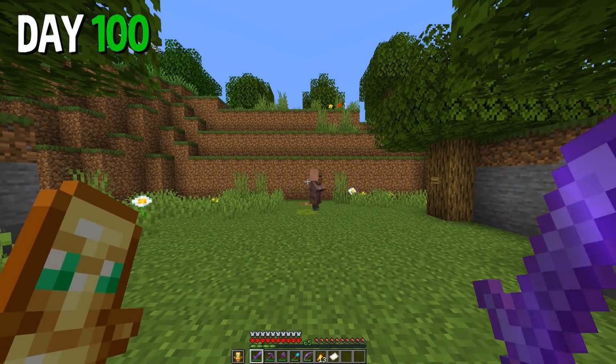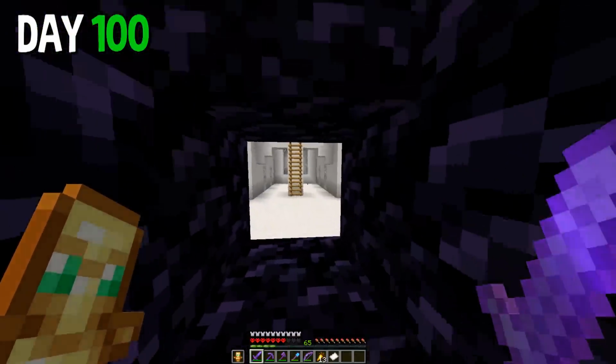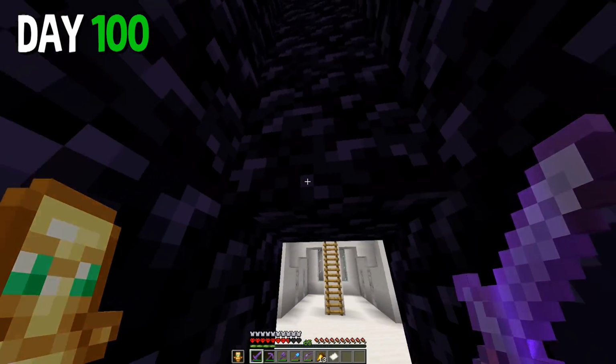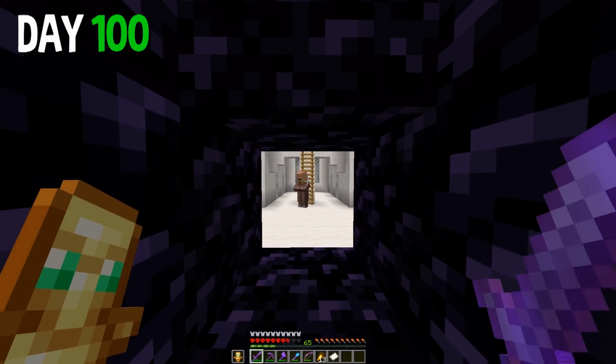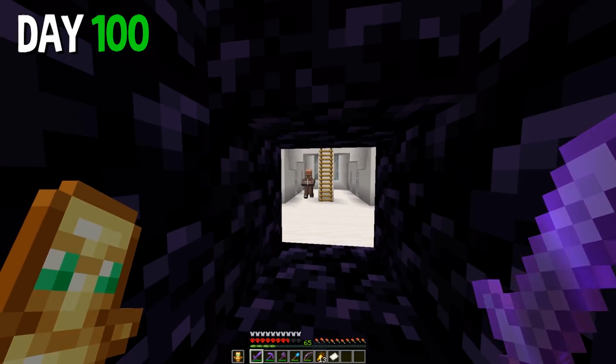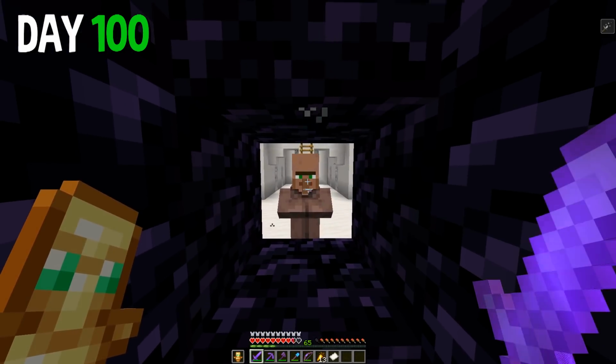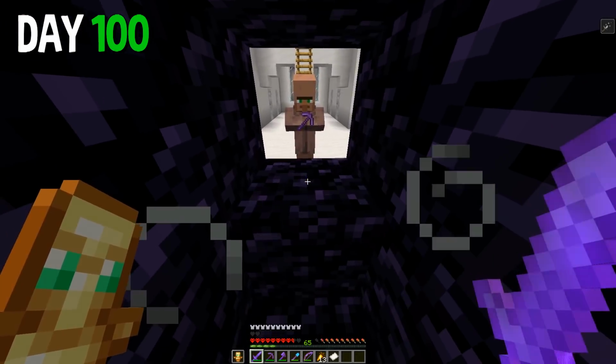But before I could say anything, he pushed this button, and I fell into this obsidian trap. I was stuck. I didn't know what to do. And then I could see he was climbing down the ladder, and I tried to escape, but I couldn't. And within seconds, I could see he had a potion. He threw the potion at me, and also gave me a golden apple. And then minutes passed, and strangely, he set me free.